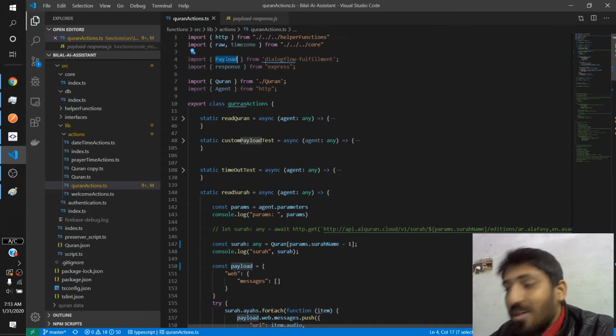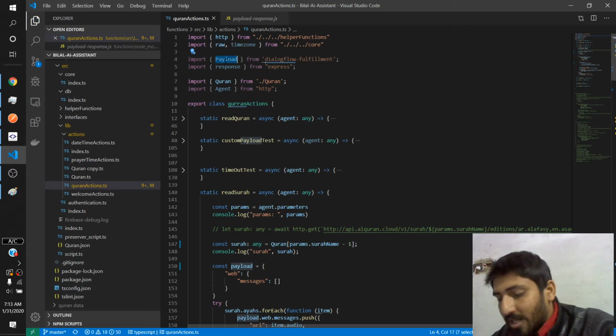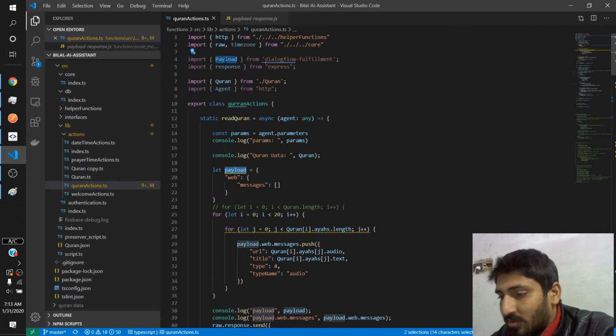Okay, I already have payload here, but I know where I've used this.